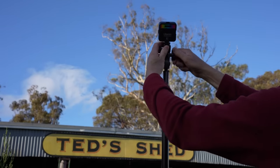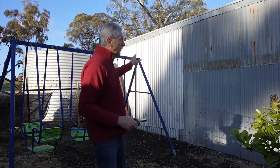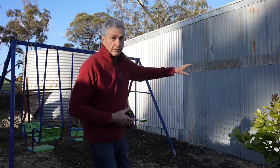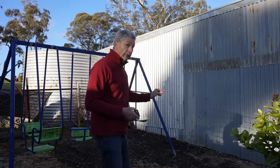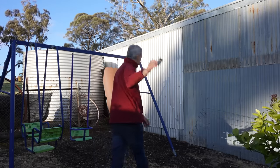But one of the advantages of having a small light like that one up there is it doesn't grab the wind. So I'm going to put a tiny little bit of light on this side wall. Now, most of this wall is not even captured on the shot, but enough of it will be to make a difference. So another VL49 on a very low level.